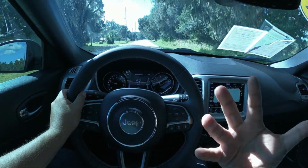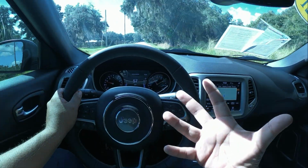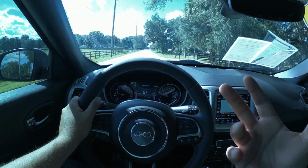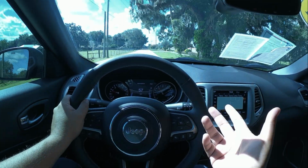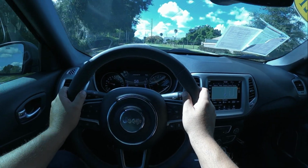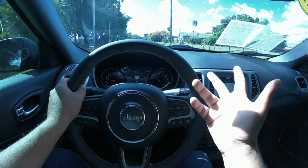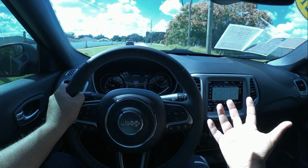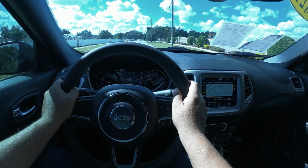Now obviously the Jeep has a lot of competition, this being a compact SUV. You got the RAV4, you got the Escape, you got all the siblings from Kia and Hyundai, all kinds of things as well. From Chevy as well, and GMC. I just drove the Terrain not too recently. But this is the first time I get behind the wheel of this Jeep, this Compass.